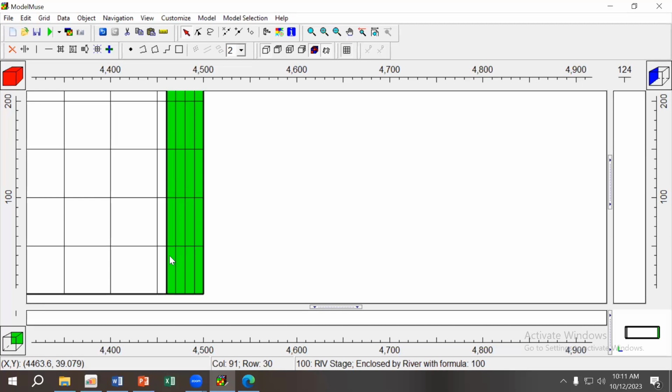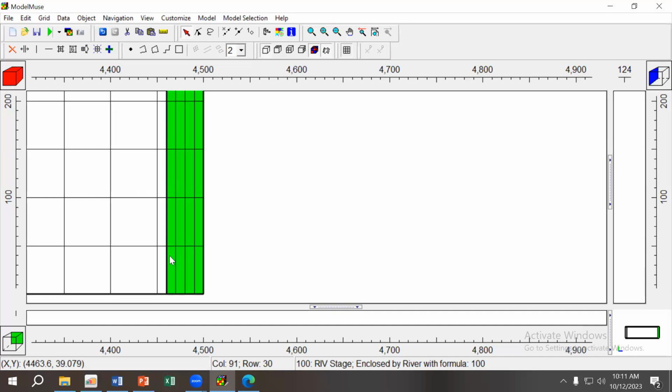So the river conductance, CR, is your hydraulic conductivity of the river bed times the area over your delta Z, which is given here. That's your hydraulic conductance. That's this 50 that I defined here, and that's what you need to define.